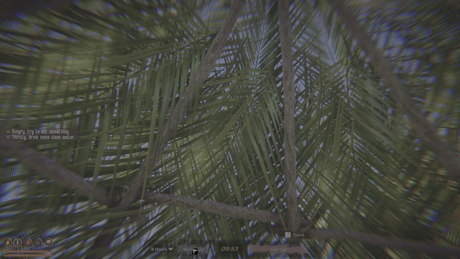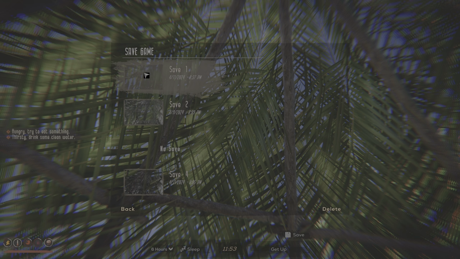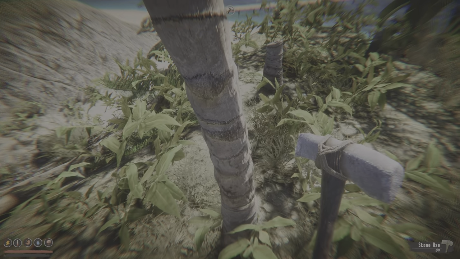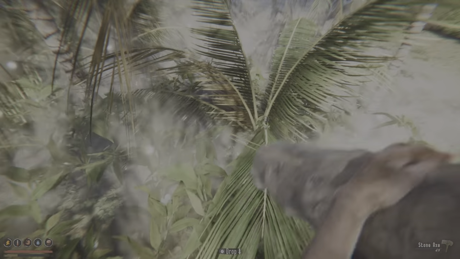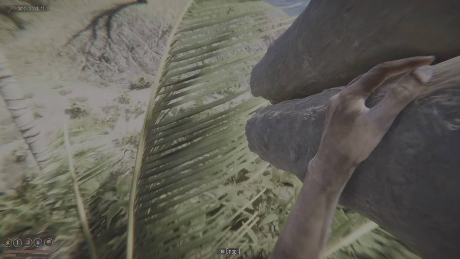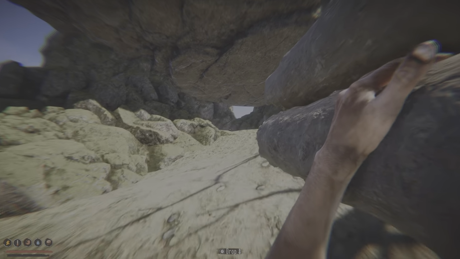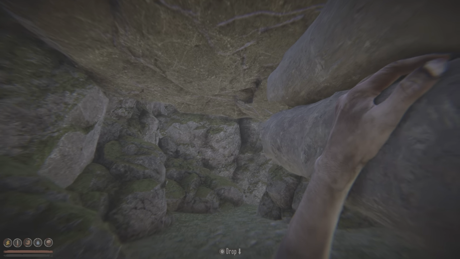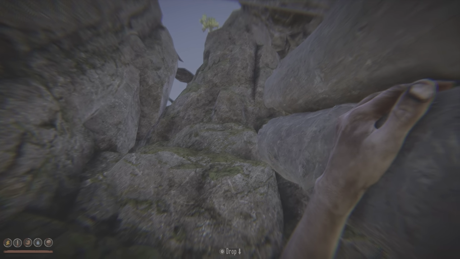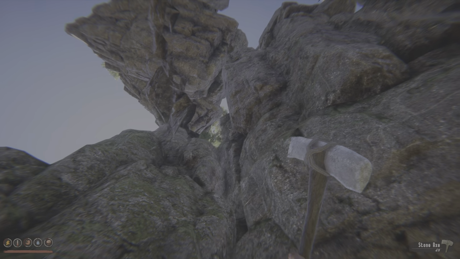Oh, we're out of water. That's not good. And hungry. Okay, let's just start with these two. We're gonna head straight through the cave here and see what we can do. Maybe we can actually, is it easier to get up in here? Maybe that's the point. I think that's the point that I'm supposed to climb up here.